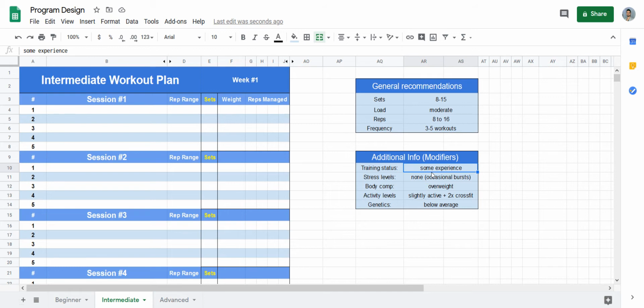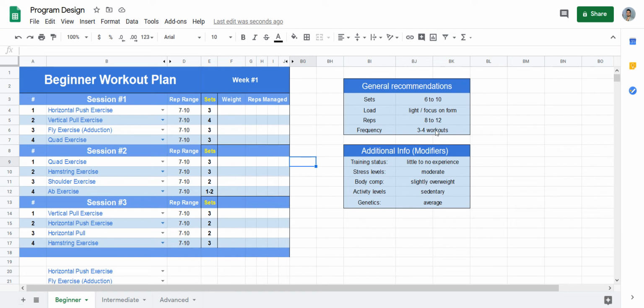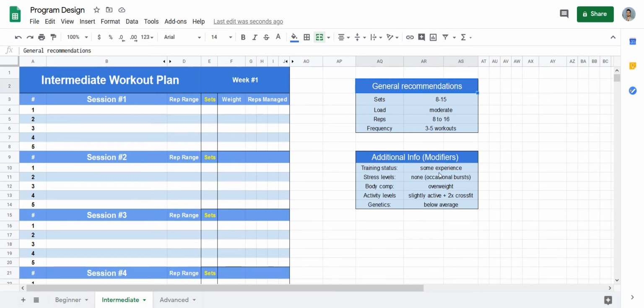Obviously, more of a quote-unquote advanced beginner, because you already know technique, you already know how to do the exercises, so you can go a little bit more aggressive in terms of these general recommendations. You can just aim for the higher end because you're more experienced, you know what to do in the gym. The learning curve, you don't have to worry about this. But here with this modifier, it's by definition explained by your situation. If you're intermediate, if you've been training for some time, several months, a couple of years, actually to be an intermediate, probably at least 7+ months, then you already have some experience, you've been training for a while.